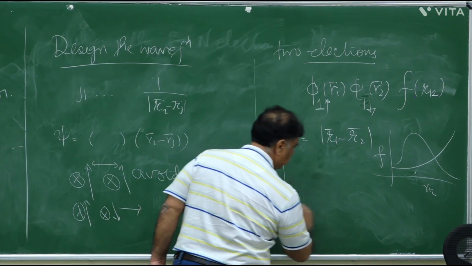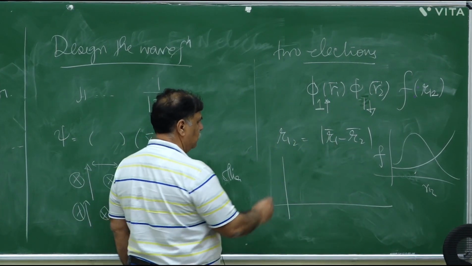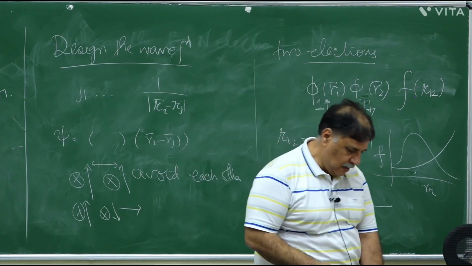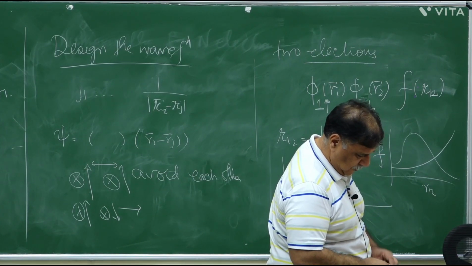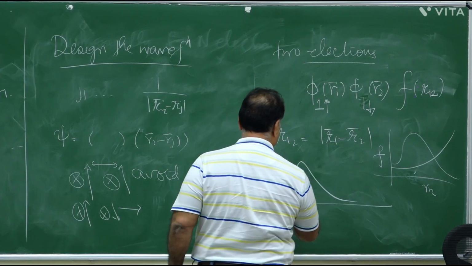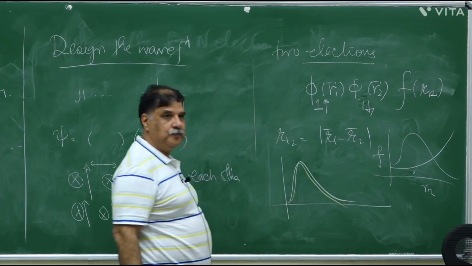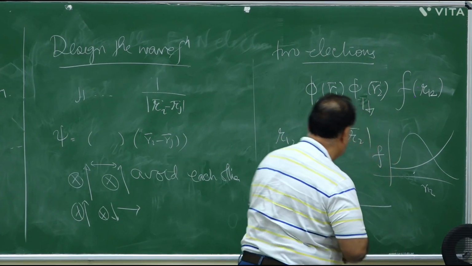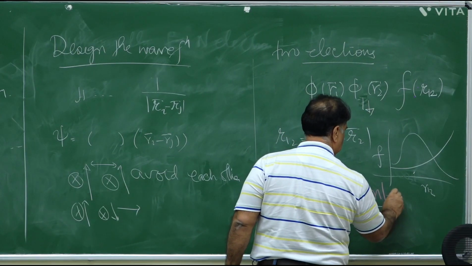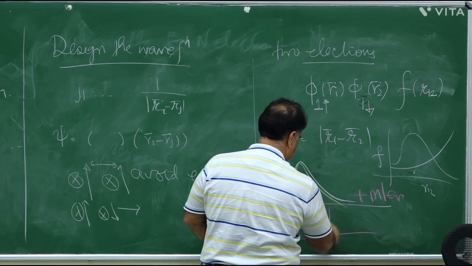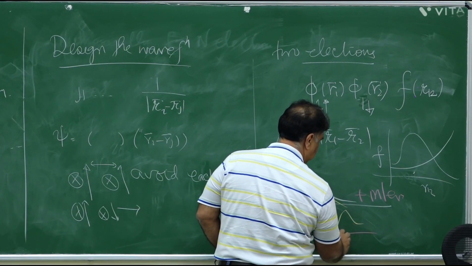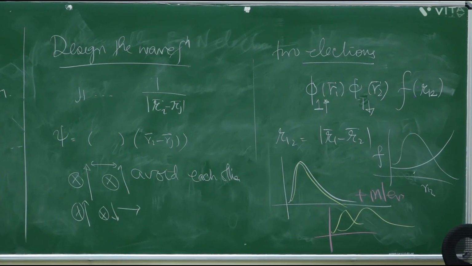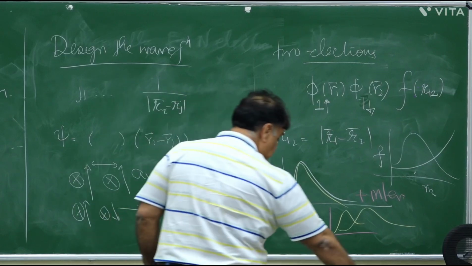So if you like, initially, just the product would have been phi 1s and phi 2. I add the interaction. You add the interaction and you go one particle like this, the other one would be like this. They go far apart. The distance between them increases. How should this R12 dependence be?